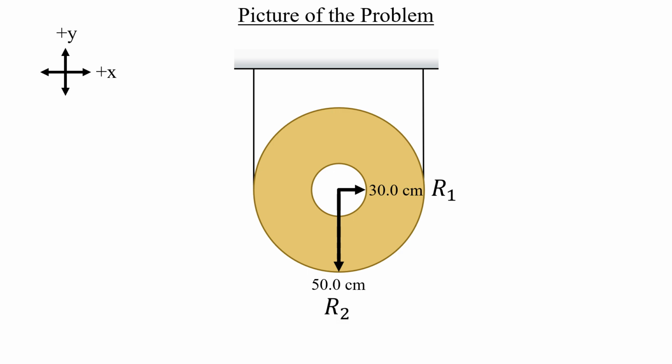Your choice. Initially, this disk isn't moving, but after a small period of time, one of the supporting wires will break, causing the disk to fall 2.20 meters. During that fall, the disk will roll without slipping along the other wire, and it's our job to figure out the speed of the center of the disk after it falls. Let's use that 2.20 meters value as the initial height of the center of the disk, and then once it falls, the final height will be 0.